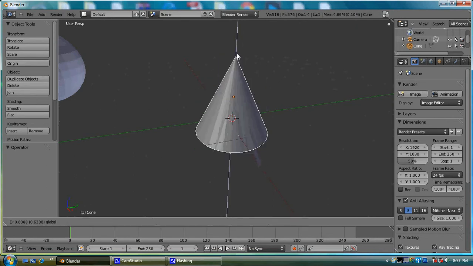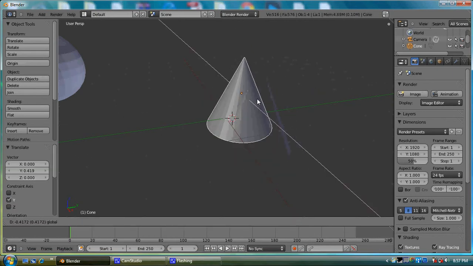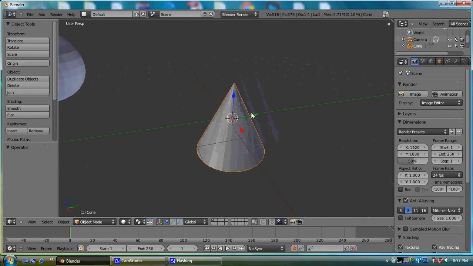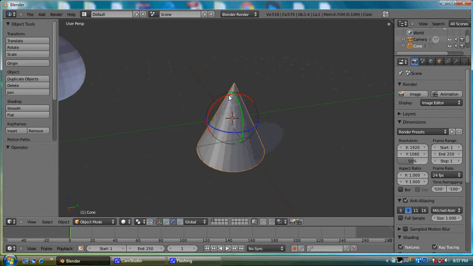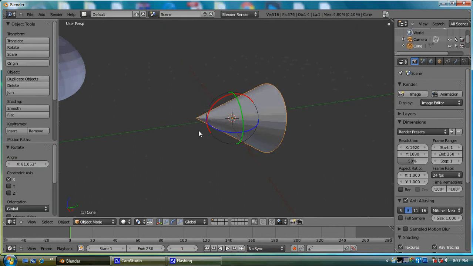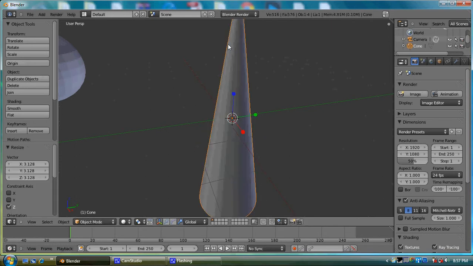Now the gizmos are down here. I said move is selected by default. But if I select this, another gizmo appears, which is the rotation. And then if I click on green, I can rotate it along that axis. Same idea. Red along the axis and blue along that axis. The last one over here is the scale. Same idea. If I scale on that axis, it allows you to scale it. If you click inside this little circle thing, it'll be uniform. And that's also for the move as well.